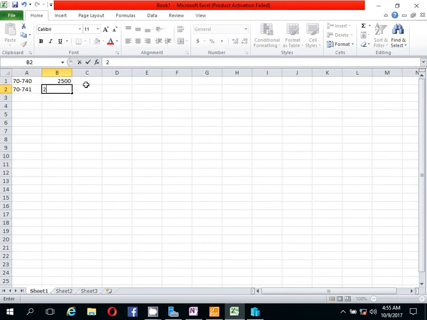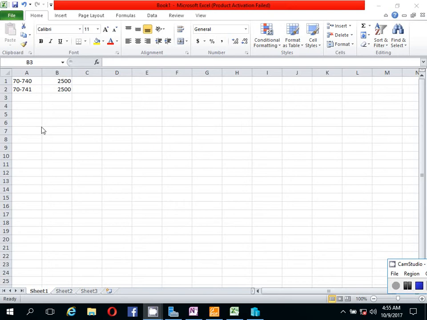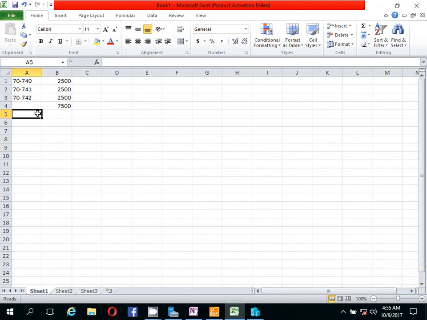And for 742, again 2500, so altogether the total would be 7500. But if you purchase all three labs at once, as a discount price you have to pay 5000, because I will reduce 2500 rupees only for the 70-740 course. If you purchase all three labs at once, then you only have to pay 5000, otherwise you have to pay 2500 for each and every individual module.